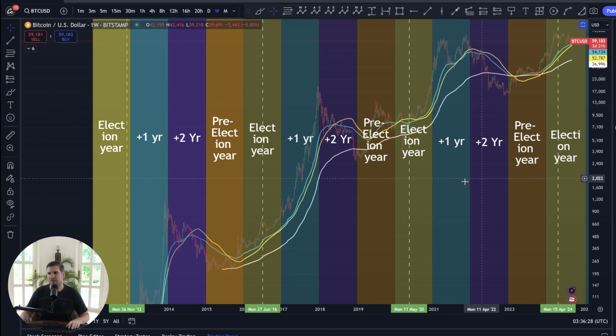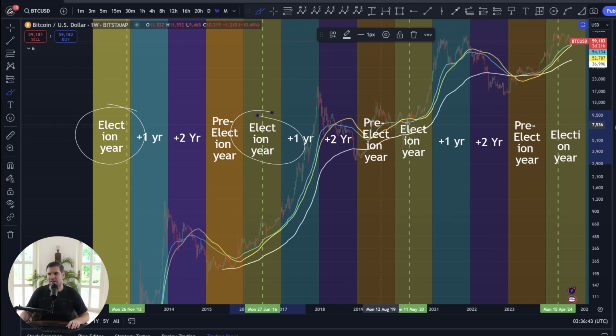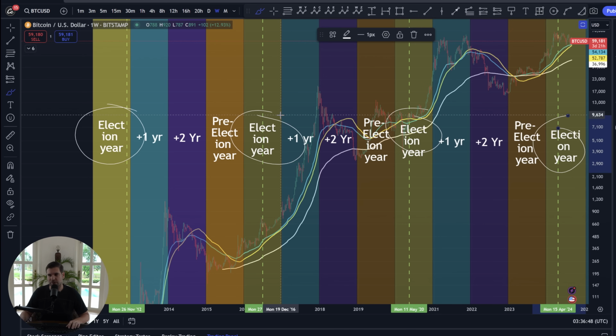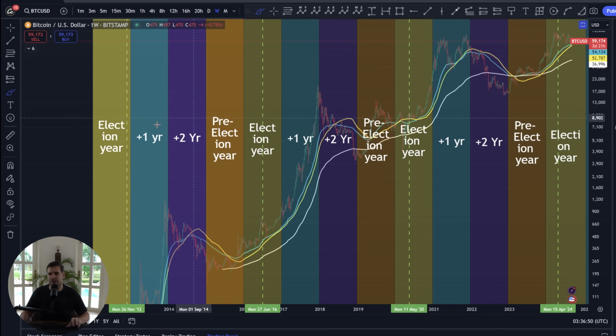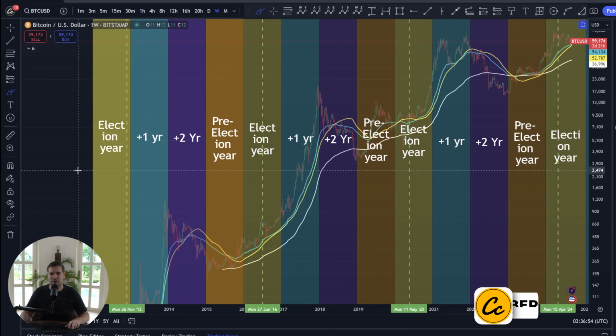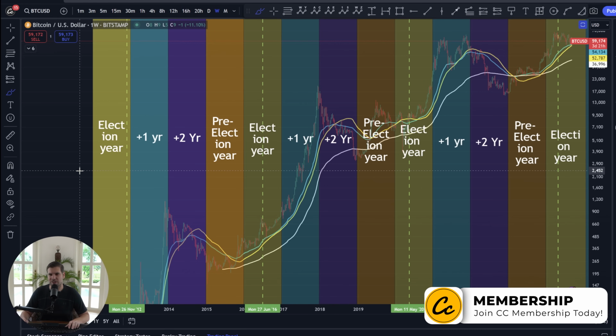It's going to become a point where we no longer have a Bitcoin halving event coinciding with an election year. So I want to speculate on, is it the Bitcoin halving event itself that is a catalyst to bull markets, as so many people believe, or is it in fact the US election year that is the catalyst to the bullish market? I believe it's the election year, not the Bitcoin halving event. I think the Bitcoin halving event is an interesting thing, but it doesn't have a direct impact on Bitcoin's price action instantaneously. This is something that actually has a more gradual approach over a significant period of time.